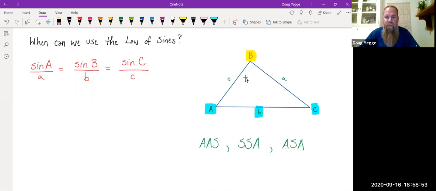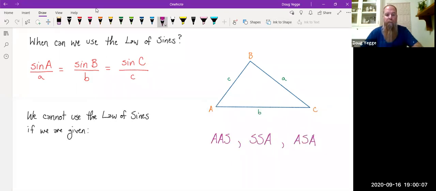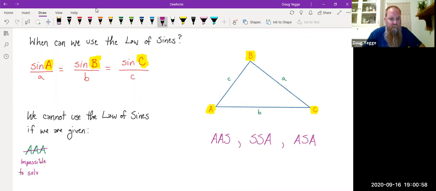Now, there are a couple of situations where we cannot use the law of sines. There are a few instances where we actually cannot use the law of sines if we happen to be given certain information. So let me start off by just saying, what if we're given all three angles? Well, if we're given angle, angle, angle, then we definitely cannot find the missing sides for a couple of reasons. One, I would have the angle, and the angle, but no full ratio. And with no information about any sides, we have no idea how big this is. And so notice for this one, this is impossible to solve if we're given all three angles, because we have no scale about how big or small the triangle is without being given at least one side.